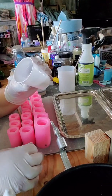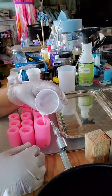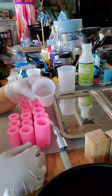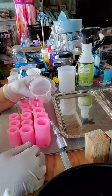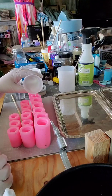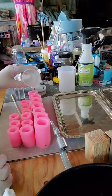So what I'm going to do is start by pouring a tiny bit of white in each one. I don't want to fill them too full because we're going to do some color mixing here. But I need to get some in there to start with so that I can work out those bubbles in the bases of them. And I don't want white to be the predominant color in them. I want the silver. So we're just going to do a little white in each one to start with.